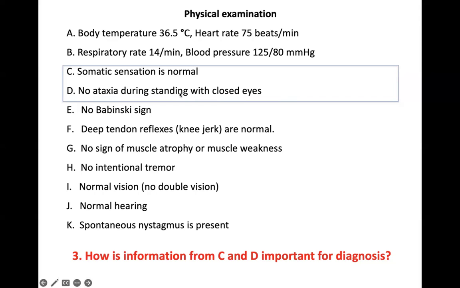So a key important message is this specific patient has no ataxia, right, during standing with closed eyes. That means the receptors on the leg, on the joint, the muscle can still function, right? Those receptors can still send information up to the brain, okay? Anyone remember what we call those receptors? Receptors in a muscle, in joint, in bone. What's the name? Proprioceptor. Very good. Yeah, proprioceptors, right?